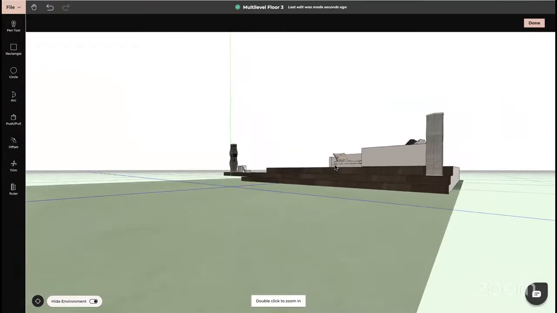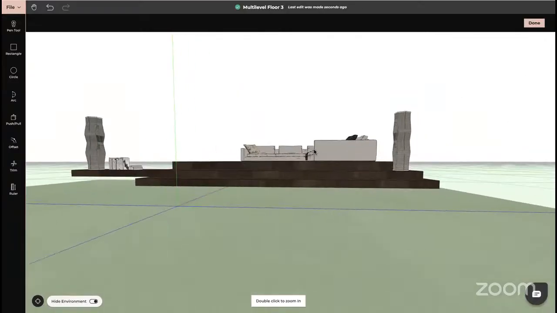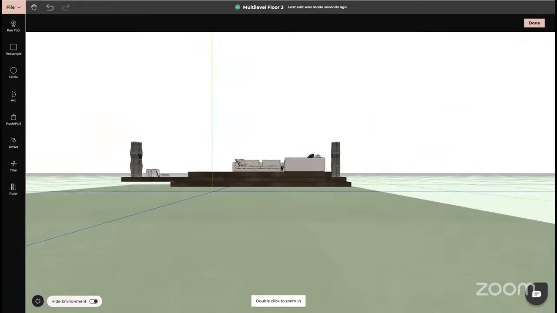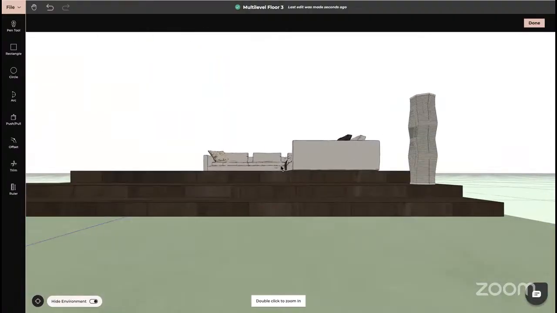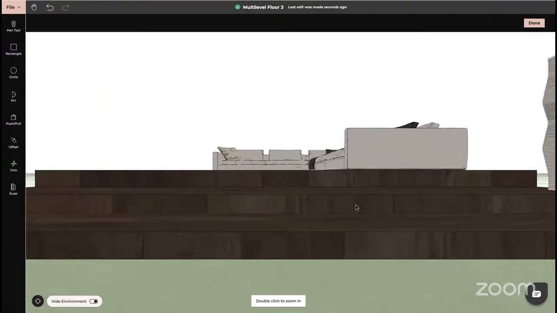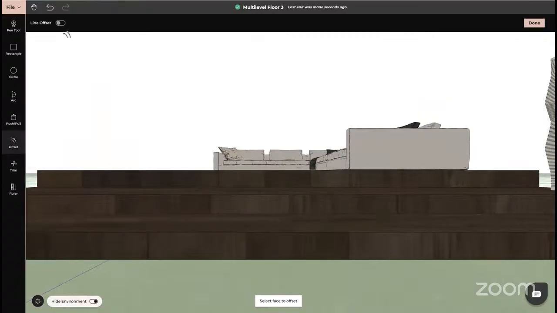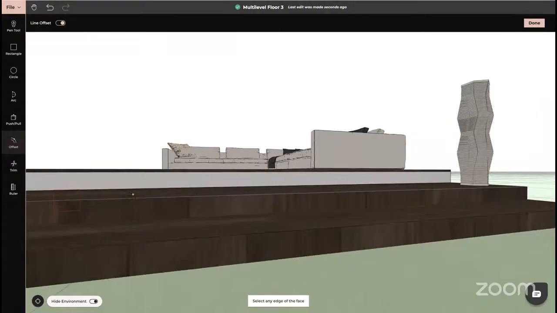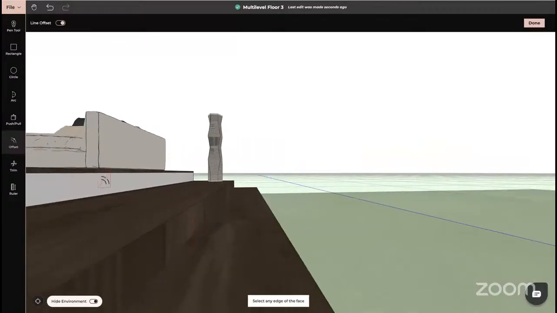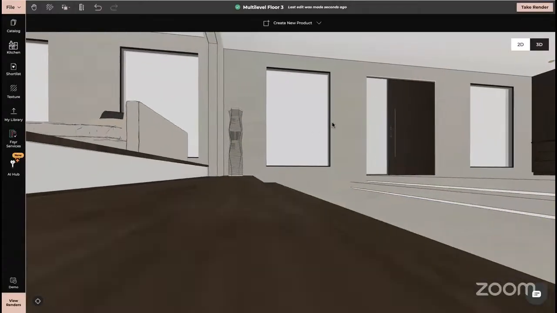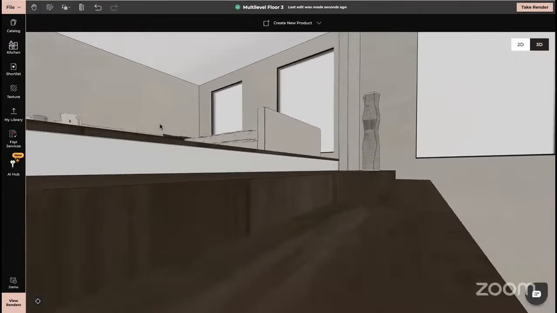So, modify, and go with the line offset. So we'll go from the top. And now we can actually pull it out. So this little part, we can pull it out. And now underneath, as you can see, it's pulled out.